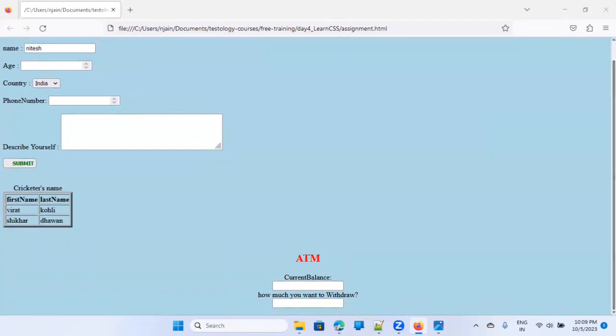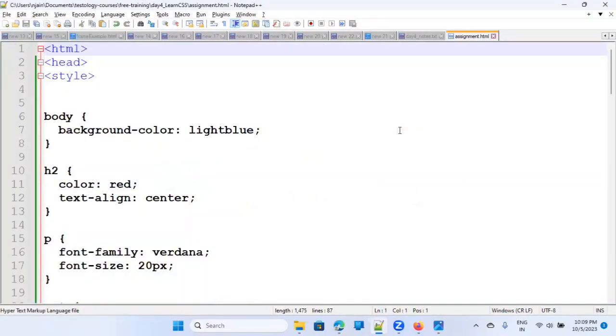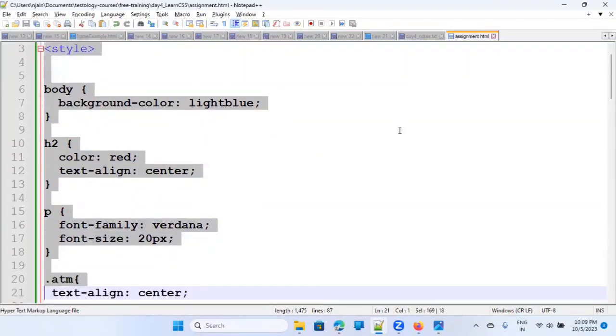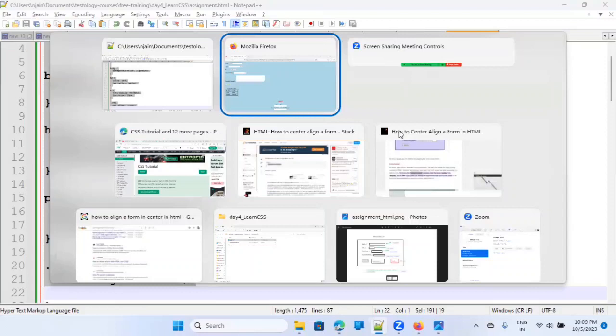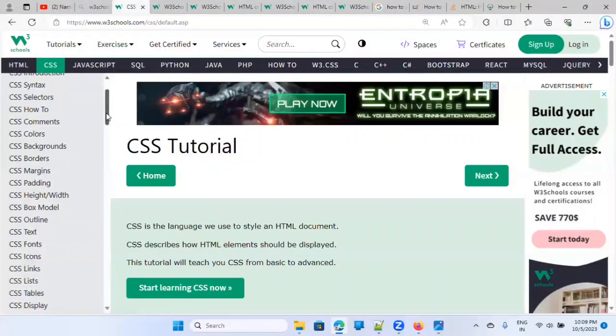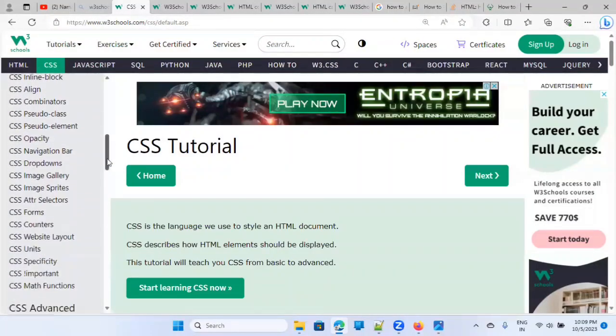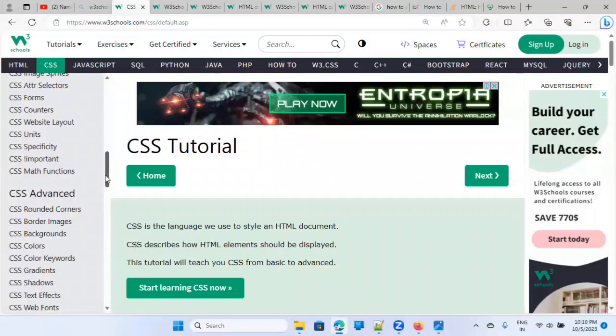So how to keep the styling part separated from the body content? It's possible. So let's see. Somewhere in the tutorial, probably they'll talk about keeping it separated.